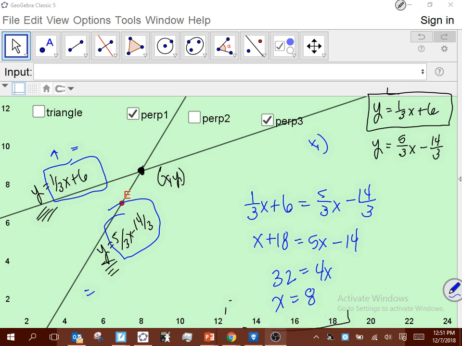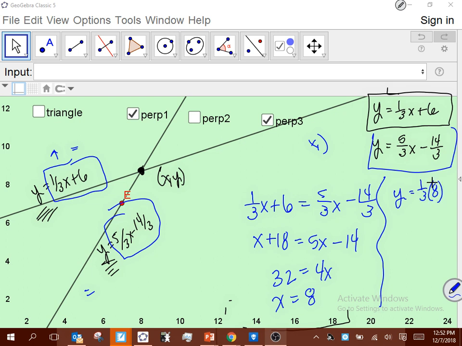Okay? Now, if x is 8, do I have an equation that allows me to solve for y knowing what x is? Don't these two equations tell me what x is, or start telling me what y is when I plug in x? Which one of those equations do you want to use? I would use the top one. Does it matter? No. I would use the top one because there's only one fraction there, right?